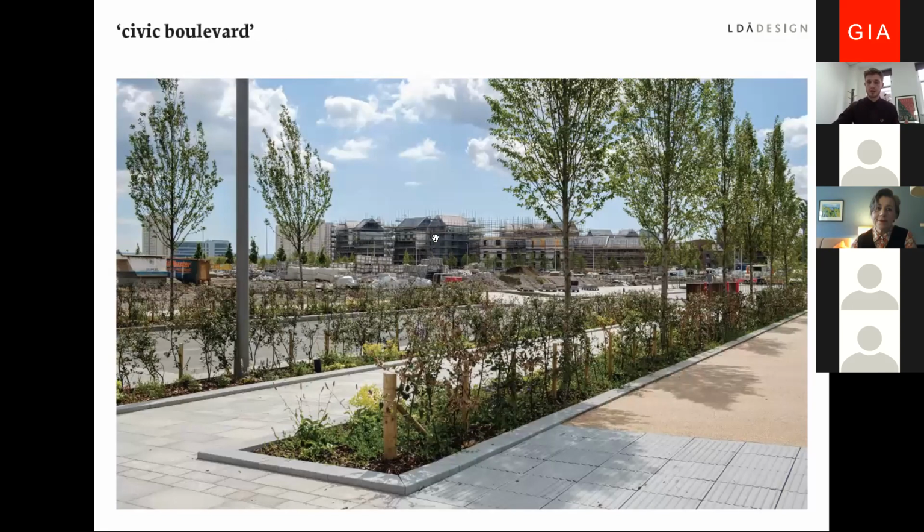This is just a picture to show the street profile that we're working with as well. We've got a really wide street profile. The buff on the right is your cycle bi-directional priority. We've then got a more subtle route to the left of that, which people can meander along. This is along the high street, the boulevard, if you like, of the development. There are little parkettes along there where people can stop and just enjoy the day. The kids can play. There's incidental play within these, and there's a big emphasis on the landscape being playful, so that for kids walking to school or going to the shops, there's something for them to do. It's an enjoyable journey and not just an A to B route.